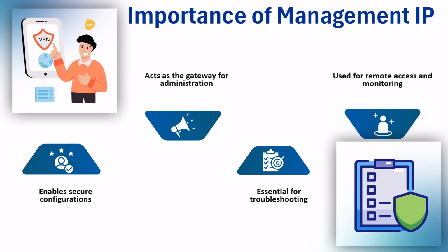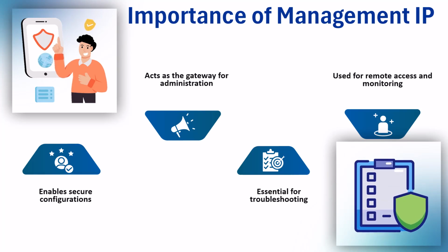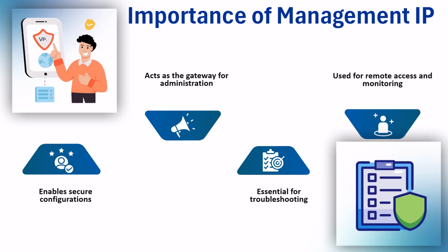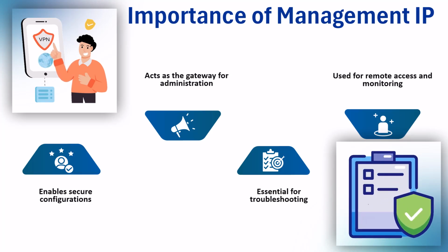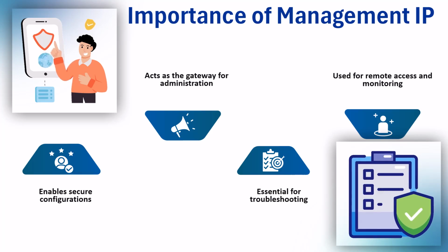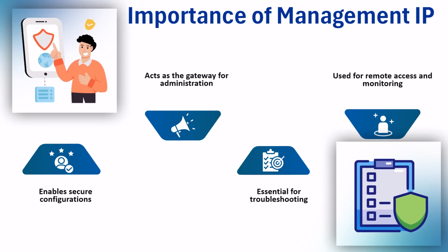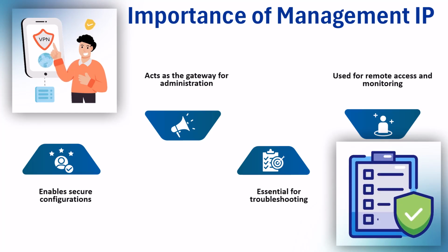Imagine your management IP as the control room. It's how you communicate with your firewall remotely. This IP lets admins monitor, configure, and troubleshoot the device from anywhere, making life a lot easier. Secure configurations, absolutely critical. Without proper management access, it's like flying blind in a storm. Trust me, keeping track of this IP will save your sanity.